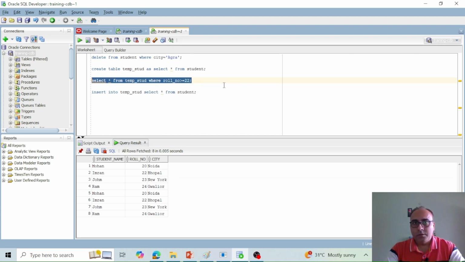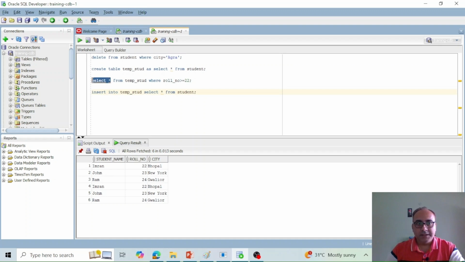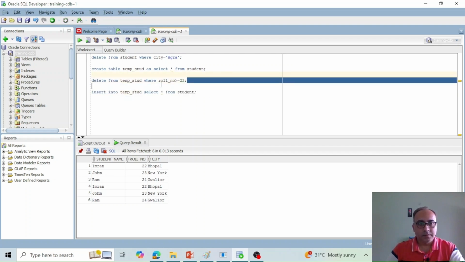Before deleting records, we should always fire a select statement in order to see exactly which records are going to be deleted, just to make sure that these are the real records we want to delete. So first we select it. Once we are sure that these are the records we need to delete, then we can fire the delete statement.